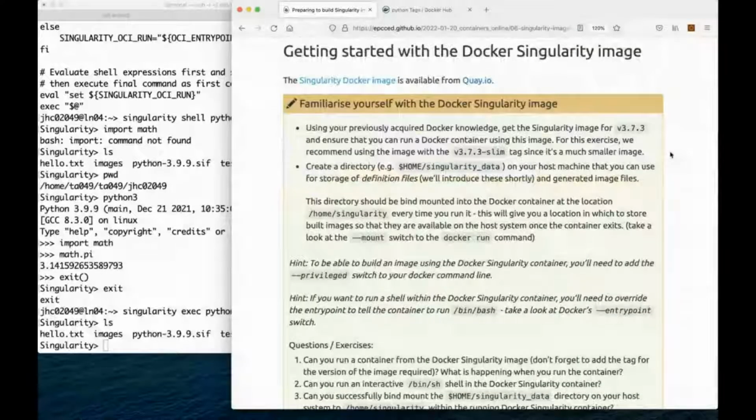One thing that Andy has mentioned there is that one of the issues with building images, particularly Singularity images, is if you're running on a Mac with an M1 processor. There is a bit of a challenge, because what we're trying to do is build an image that will run on an x86 based HPC system.